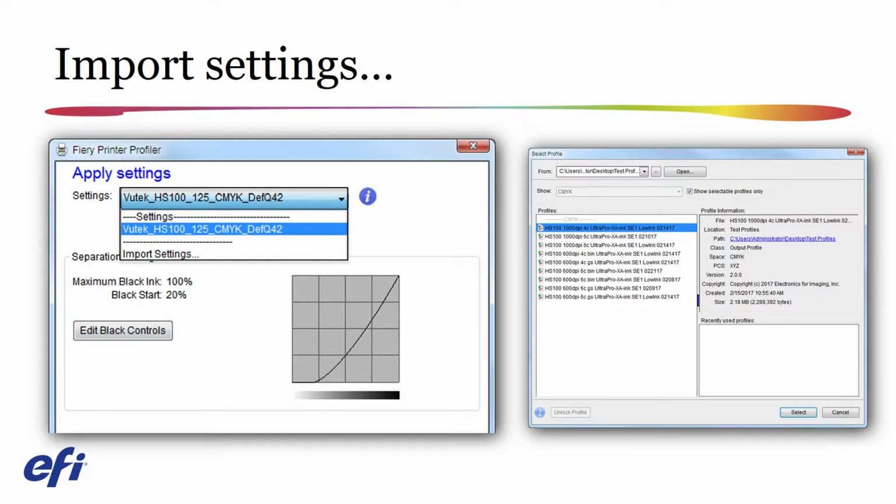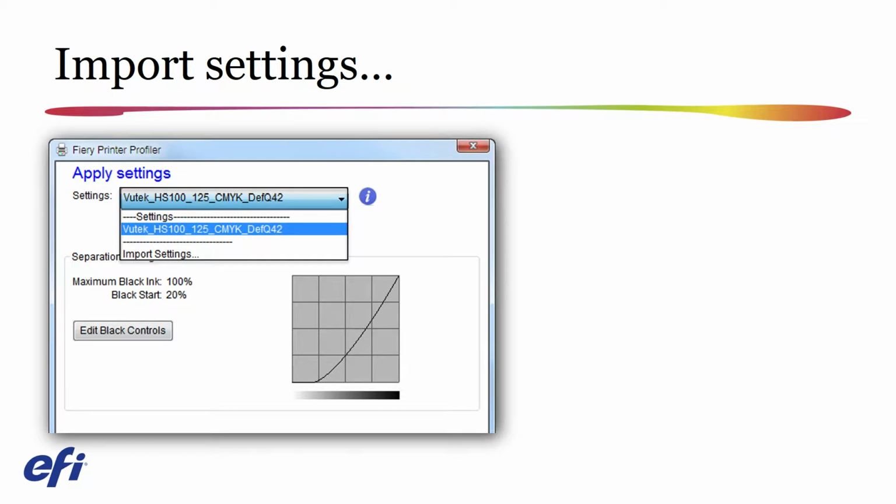The presets available on the drop-down list have been optimized using the latest version of Color Profiler, Fiery XF, and the printer type that you have selected. If you decide to import the settings from another ICC media profile here, the settings from the version of Color Profiler that was used to generate that profile will be used. Now, this will not necessarily lead to bad results, but under certain circumstances, this may disable settings which would be needed to get the superior output quality available by using the latest version.